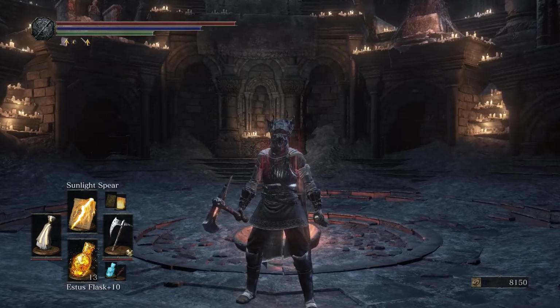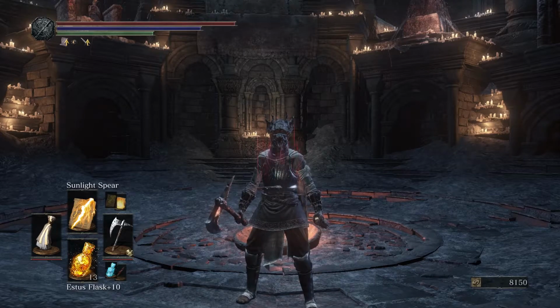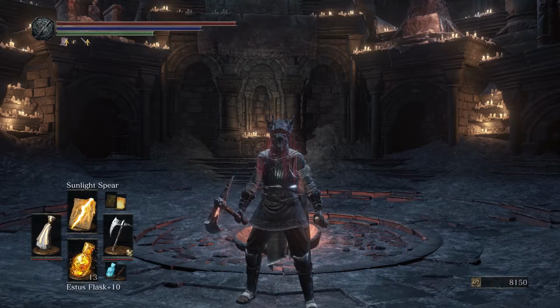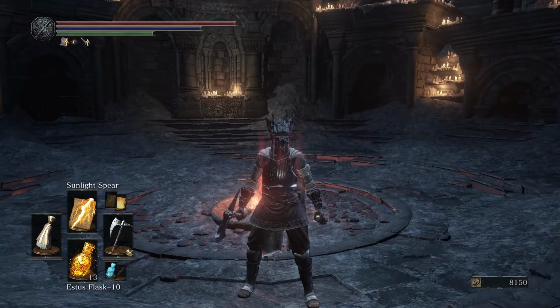So, you can start to see why a Faith build is my favorite build in this game. Because you can do crazy damage. The thing about this game is, most, if not all, bosses are fairly weak to lightning, except for Dragon Slayer armor, and there's probably a few others. Well, let's take Aldrich for an example. I didn't even have this ring set up. Without getting in the guy's face, I was doing over 700 damage per lightning strike, per Sunlight Spear. When I got in the face, I was doing over 2,000. Is that even allowed, that amount of damage? I don't think it is.